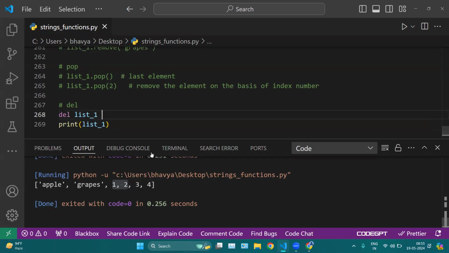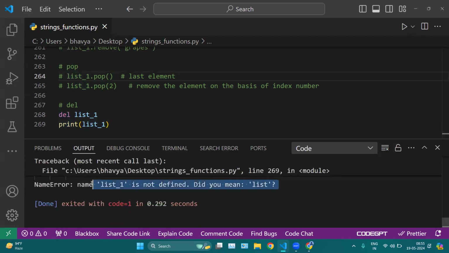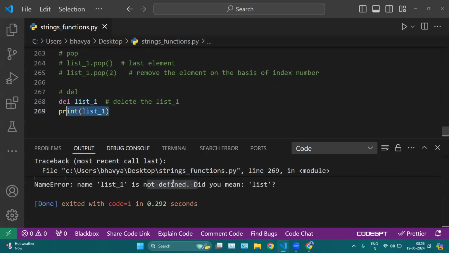If I run this one, this will throw me an error because we are printing list_one, but we have removed list_one. It has been removed because of this del keyword. We have completely deleted list_one, and we are trying to print it, which is already deleted. So this will throw the error. Okay, so this is another way.